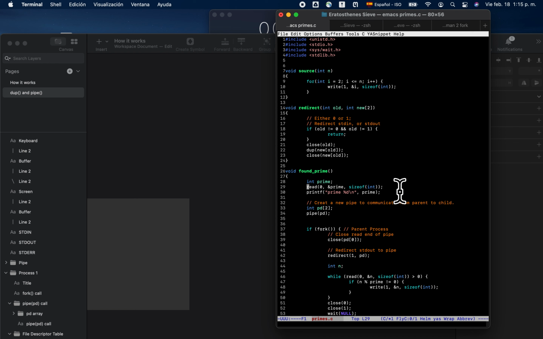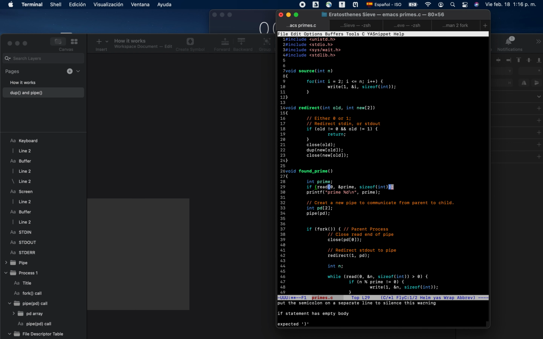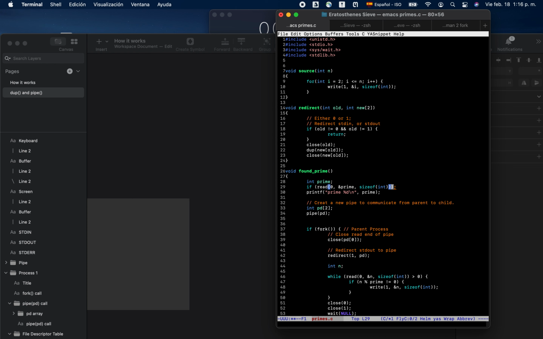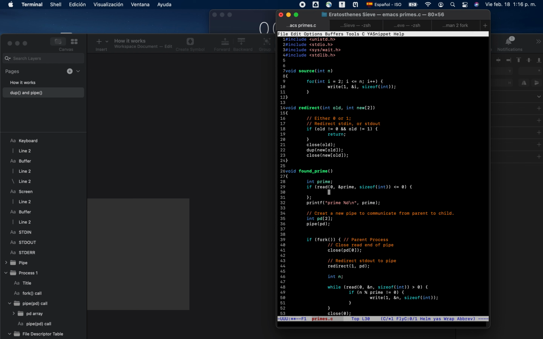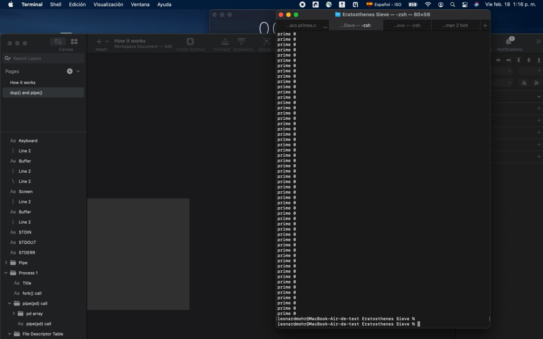So we can say if the read end of the pipe is less than or equal to 0, let's just return. And there we go. Let's compile primes with GCC.